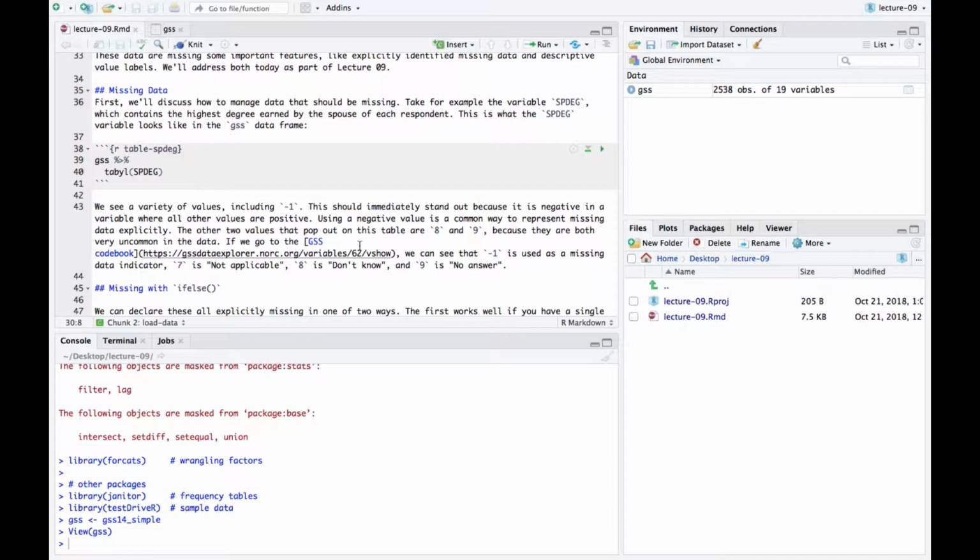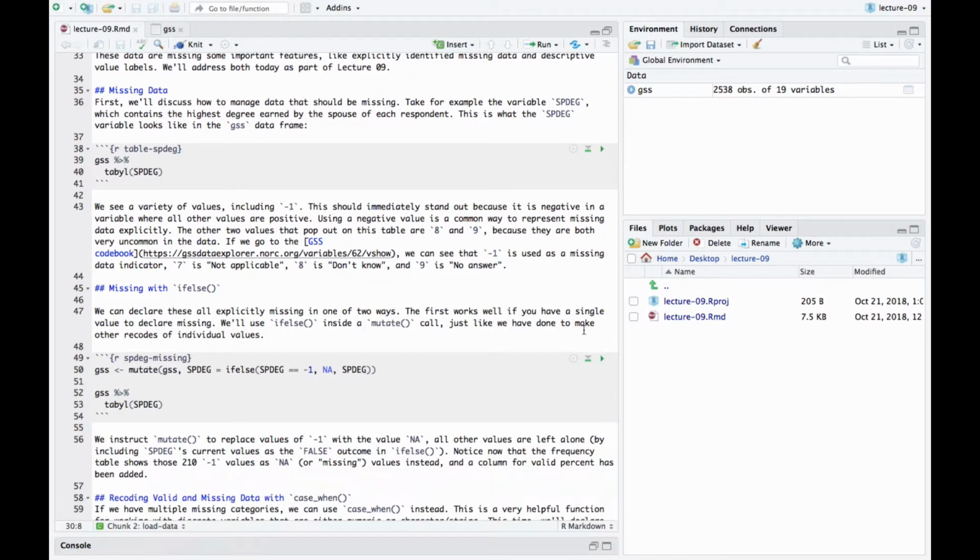First thing we want to think about is how missing data appear here. We want to think about this because the GSS, like many data sets, assigns numeric values to things that we don't actually want to consider in our analyses. This could be categories like not applicable, don't know, no answer, or individuals who were never asked these questions to begin with.